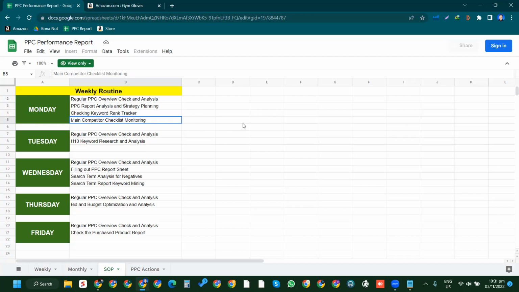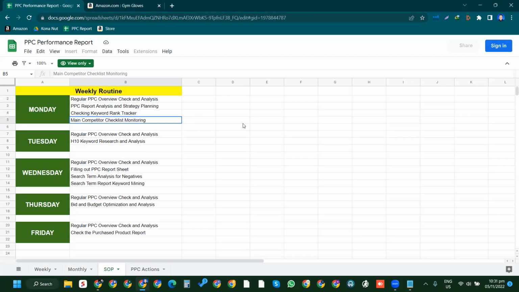Who are the competitors that are winning the bid na pinapakita sa PPC. Like on that specific keyword na tina-target mo, na ina-aim mo to rank, like is your product showing on the top of the search, on the first page, or maybe somewhere? That's something that you have to monitor.